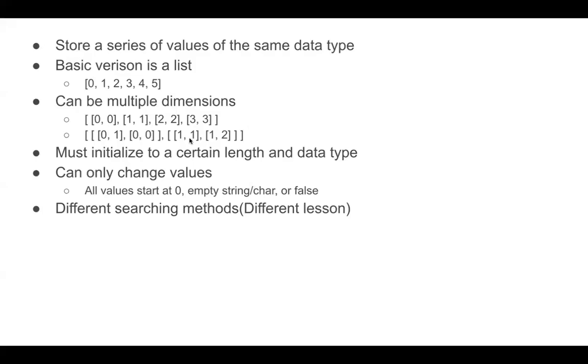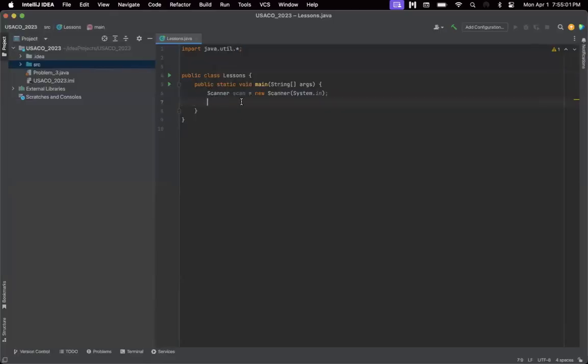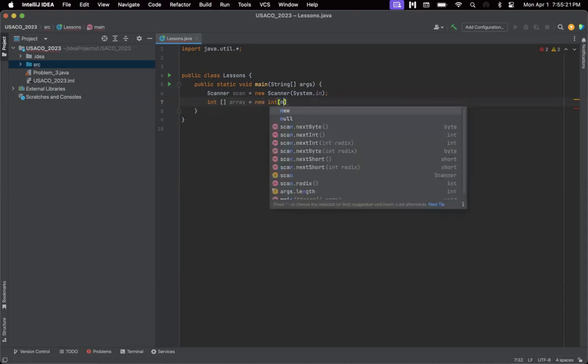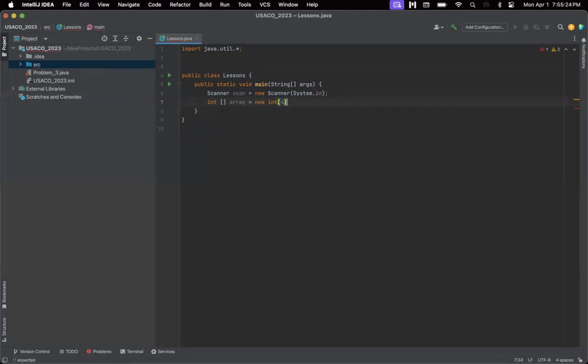So the way you initialize arrays is you take, let's say, an integer array, you're going to use square brackets, and we have to give it a name. Let's call it just array for simplicity. It is going to be a new integer array of length, let's say 4. You can make this any length, you can make this variable. It's got to be anywhere from 1 to whatever, and it's got to be a whole number.